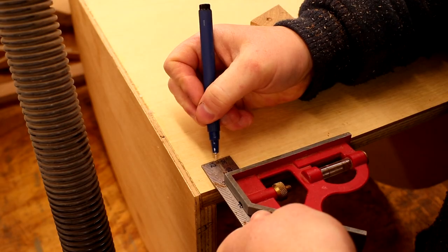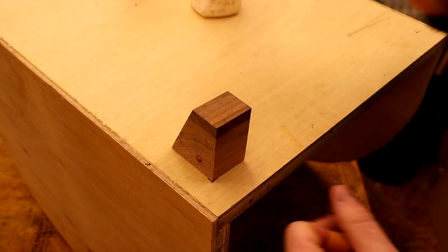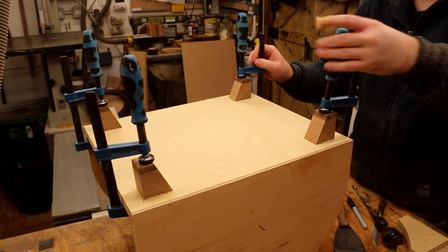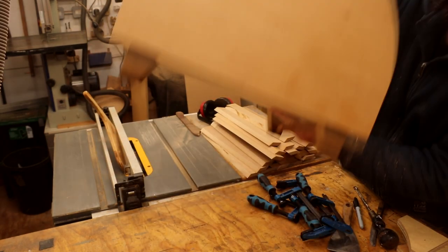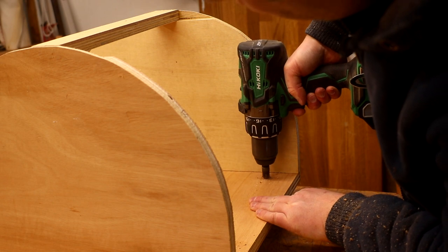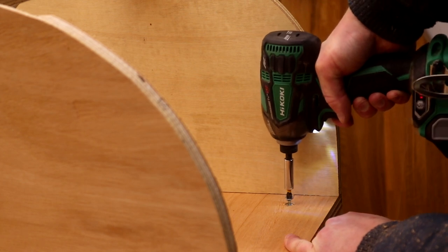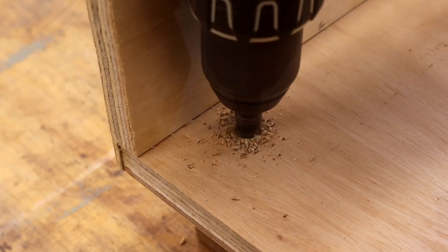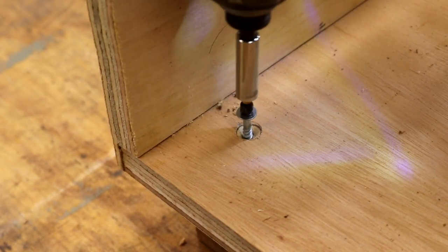Once the glue was dry on the houses I removed all the clamps and started marking up where I wanted the legs to be positioned onto the bottom panels. I added glue and clamped them in place — it was important to place these far enough in so that I would later be able to drive in a screw. After a couple of hours I removed the clamps, flipped the house over and made some marks on the inside where to add screws so they would be roughly in the centre of each leg to reinforce them. Here you can see I had just enough space to drill pilot holes and drive in the screws without the upright panels getting in the way. I'm using countersink bits here that drill both a pilot hole and a countersink all in one go.